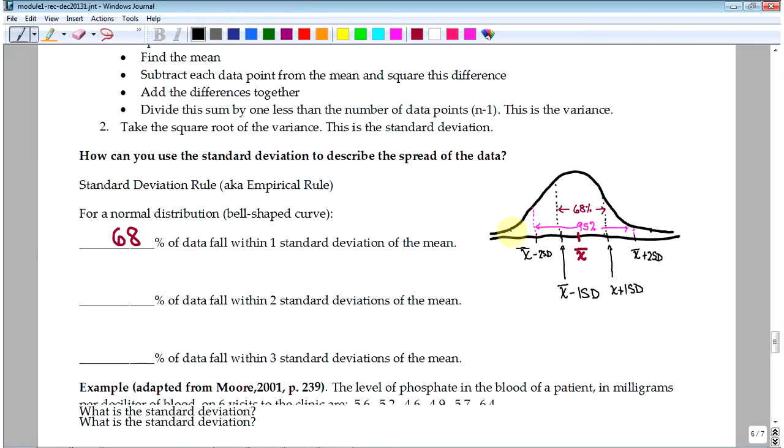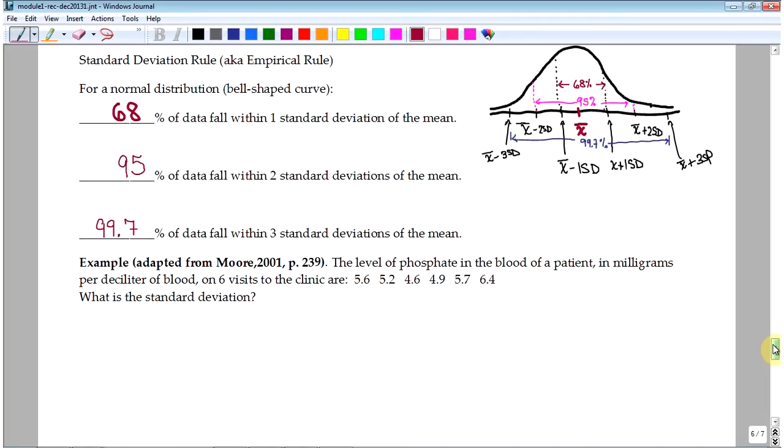And well, let's go one more step, and let's say 3 standard deviations from the mean. So if I do 3 times the standard deviation and subtract it from the mean, and also do 3 standard deviations plus our mean, you're going to find that you have 99.7% of your data falling within that range. Let me write that down here. So 99.7% of your data will fall within 3 standard deviations of the mean. So we had 95% within 2 standard deviations, and 99.7% within 3 standard deviations. This is something that you want to keep in mind. And we'll have some examples on the next page.